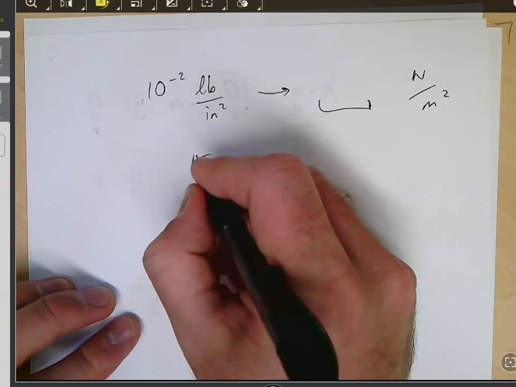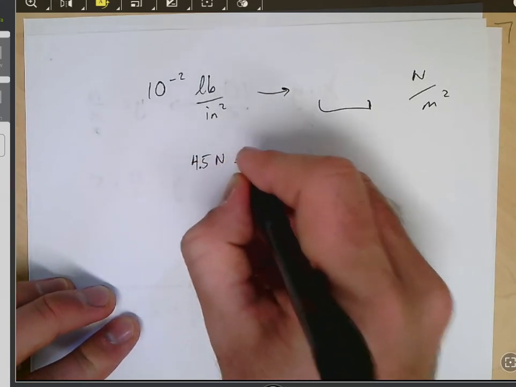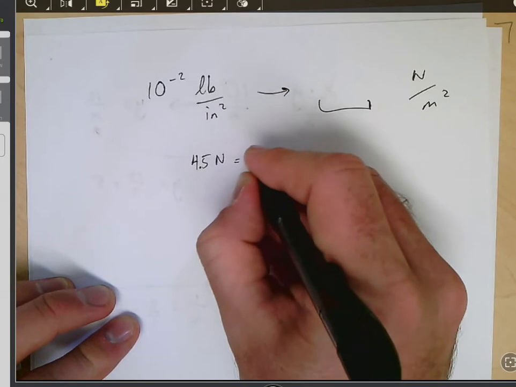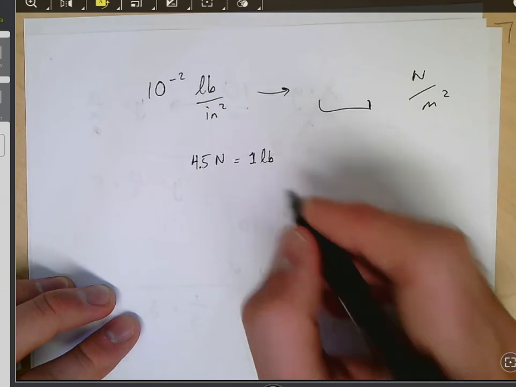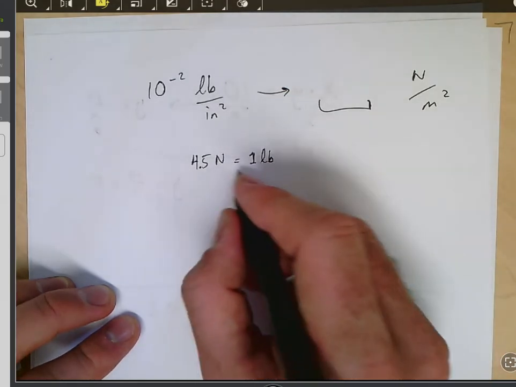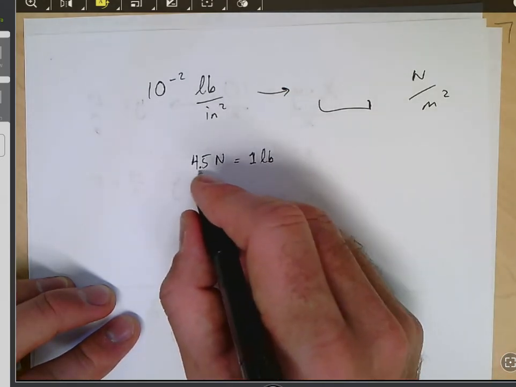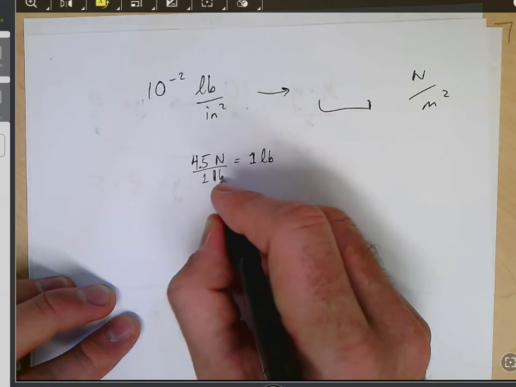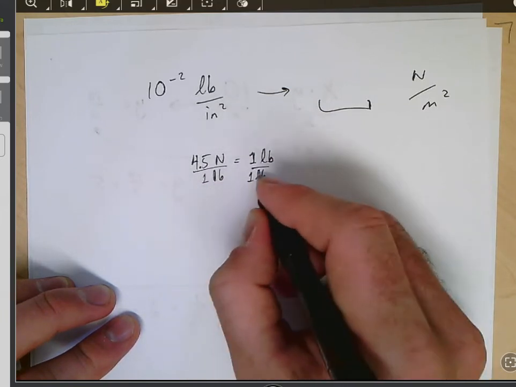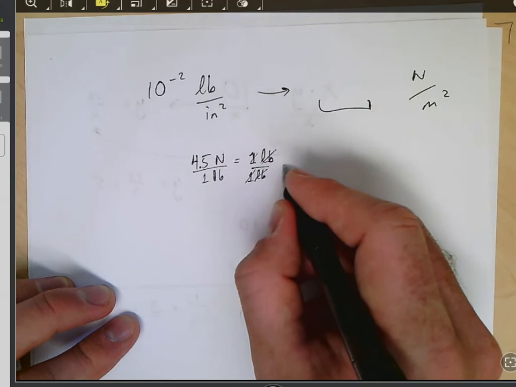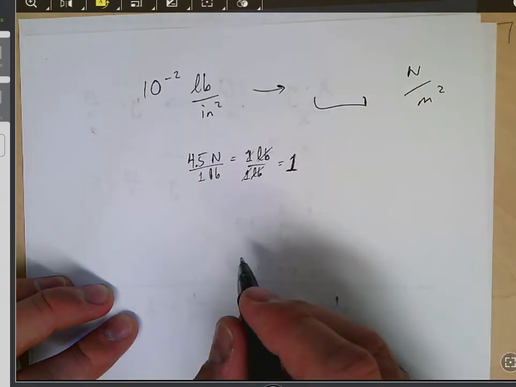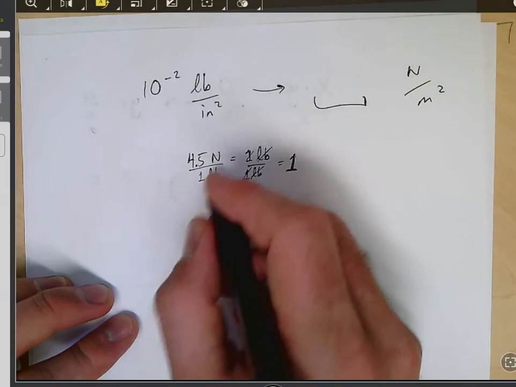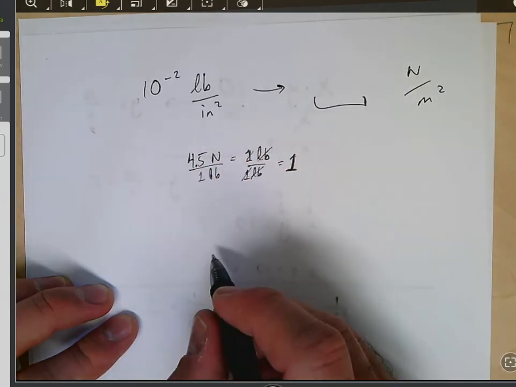There's 4.5 newtons is equal to 1 pound. Okay, so let's work with that one first. If I need to convert the pounds to newtons, there's a trick here, and I call it the multiply by 1 trick. And if I divide both sides here by 1 pound, notice how the pounds cancel out, the 1's cancel out. This is just 1 on this side here. Try to draw my 1 so that you recognize it as a 1. So notice now we have 4.5 newtons divided by 1 pound.